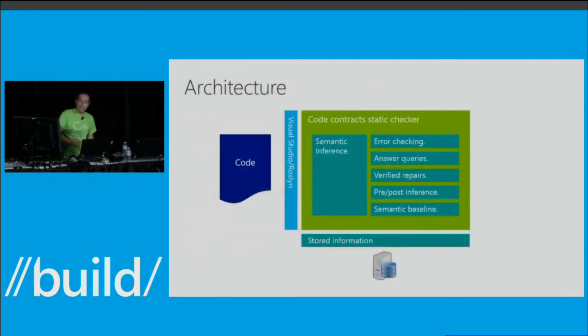Very last slide, and then we'll spend all my time in code, I promise you. So the way in which it works is this. We start from the code. You are there in your Visual Studio, you type your code. Then Roslyn is there, and it creates the AST, and it passes the AST to us. And we perform a strong, very deep semantic inference based on a theory called abstract interpretation, which infers essentially invariants for every single program point in your program. And then it uses this information in order to do a bunch of things.